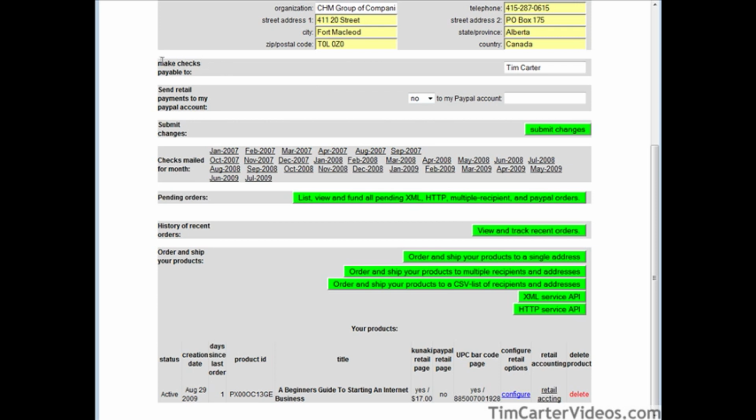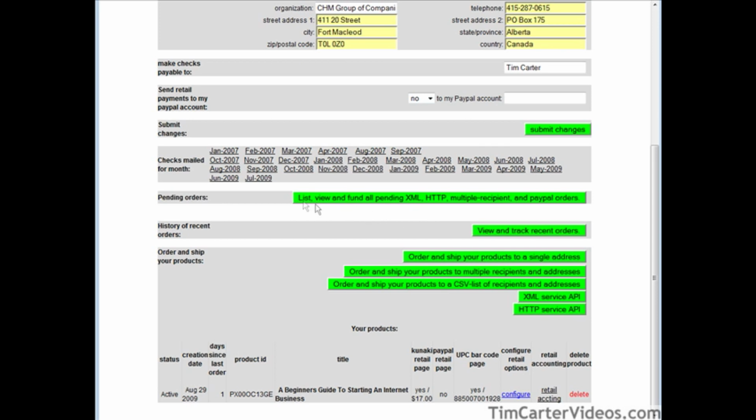Now, what you can do first of all is decide how you want to get paid. You can have a check, or they can send your payment to PayPal for you automatically every month. So you can put whatever you want here. So if we want to be paid by PayPal, we just put yes here, and then we put our PayPal account email address in here and submit the changes. Now further down here, you can see what paychecks were sent out and when, so you can just click on one of these if it's relevant and you can look at what paychecks went out.